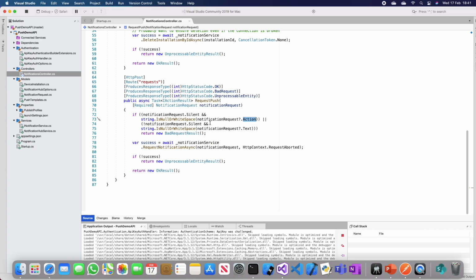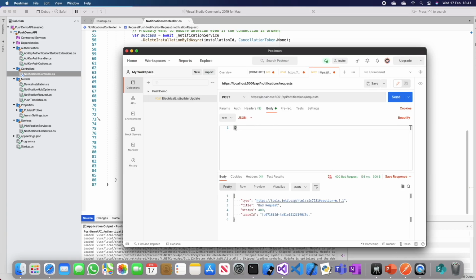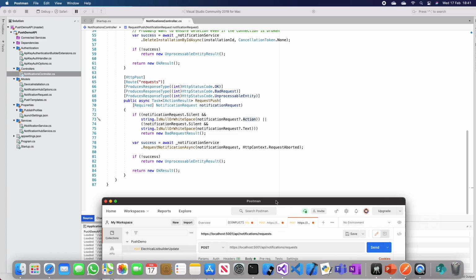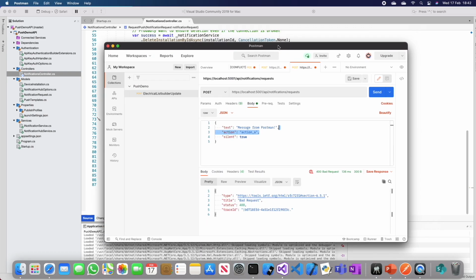Now if we were to put what was here before, so text action, and if I were to make this silent, make silent true, so say it's silent and we don't have an action, if I were to do that, I'd actually get a bad request.